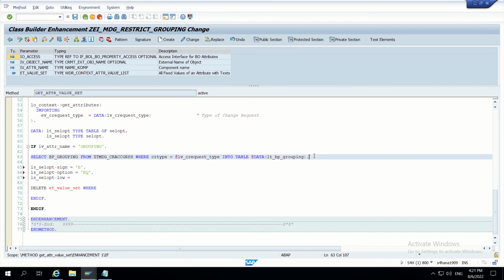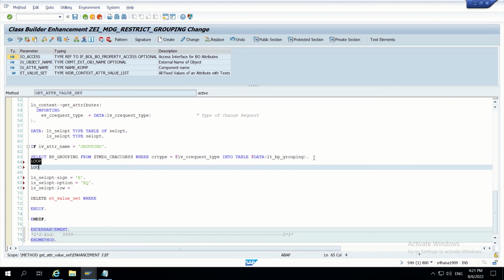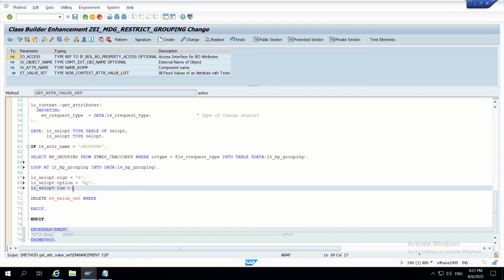Because it is an internal table, we have to use a loop statement. So loop at lt BP grouping into data lv BP grouping. I just looped it. Here low equal to lv BP grouping.